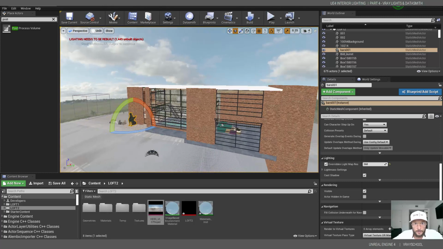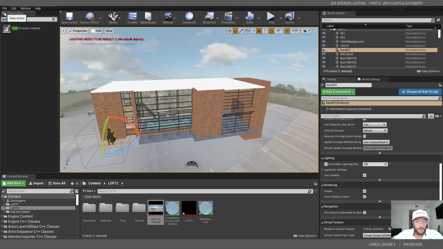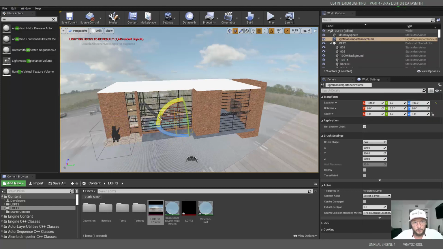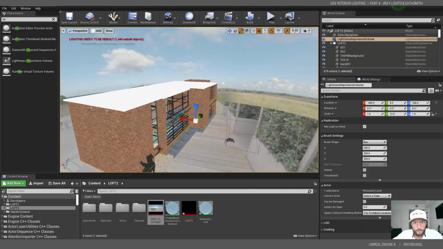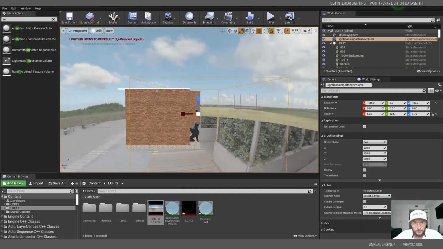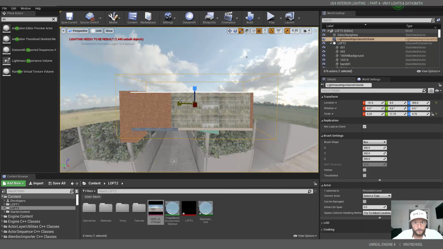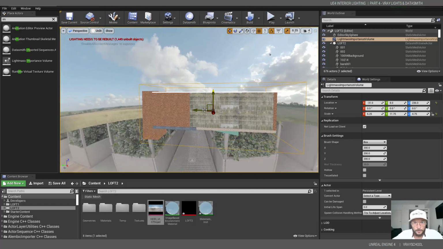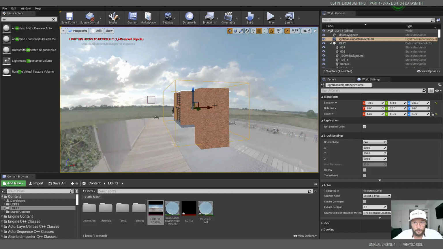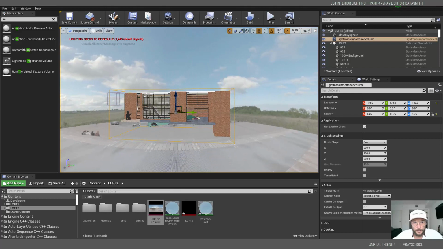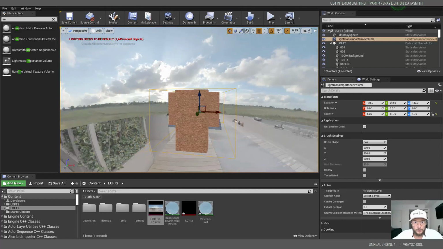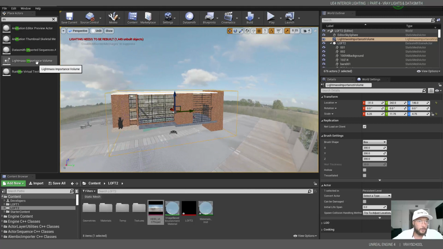Let's go back to unlit, and now let's add importance volume, Lightmass importance volume. Place it to cover the entire scene. As I told you earlier, without this, the rendering times can be really long, but now we're actually telling that this is the important stuff here in the middle. So render just that light bake, just this portion. Okay, so now that's everything within this importance volume box. We can bring our portals.